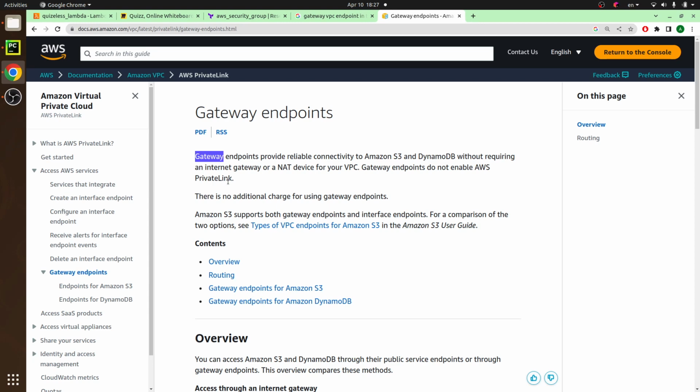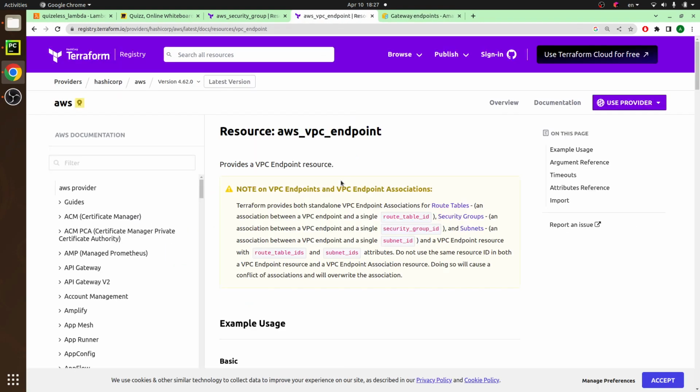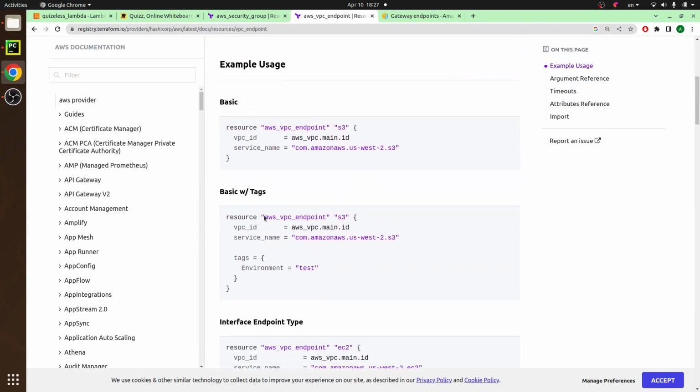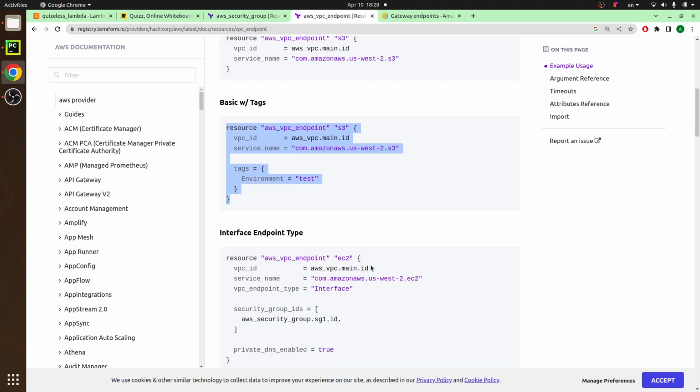And this gateway should be referred to from the root table. So let me check what's inside this definition for the AWS VPC endpoint. This resource at first glance looks simple, but for now I don't see where I can refer from the AWS VPC endpoint to the root table, or probably vice versa, from the root table to the VPC endpoint.